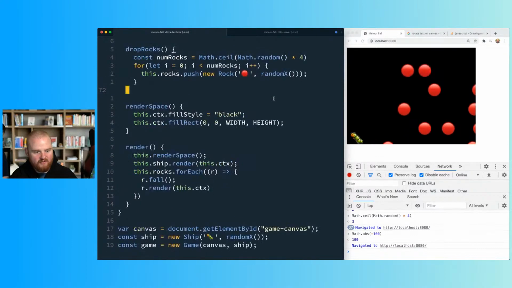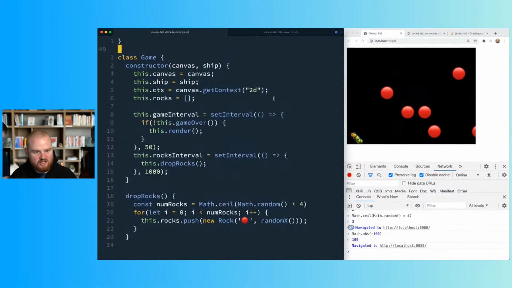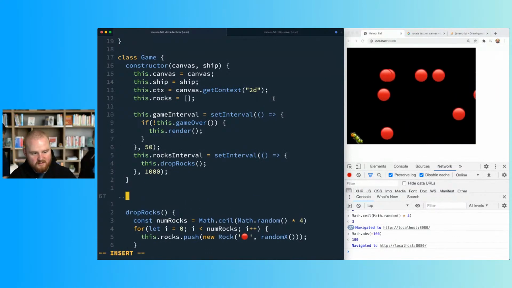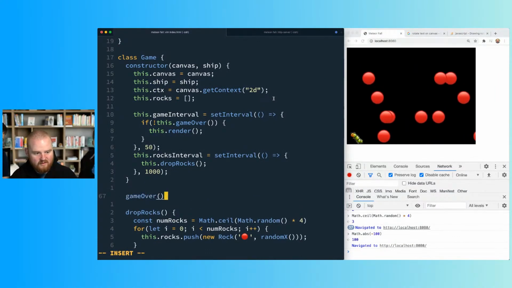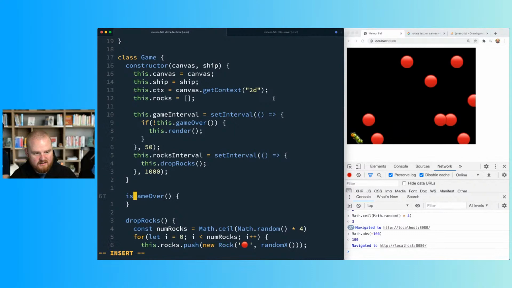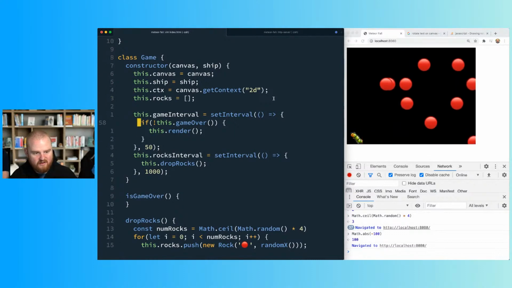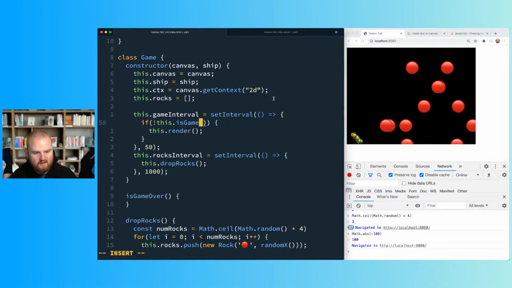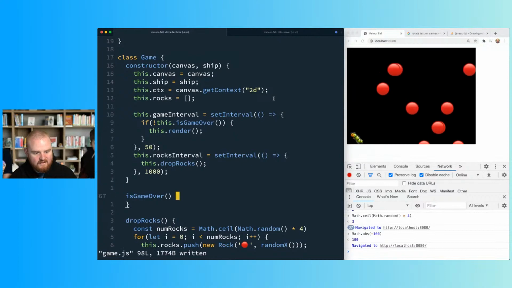And our game over function is just going to check to see if any of the rocks are touching the ship. Game over, maybe isGameOver. And then we can play the game.